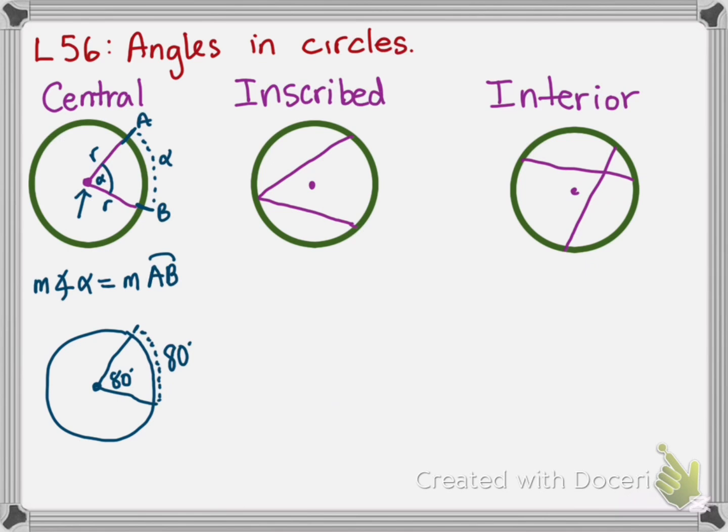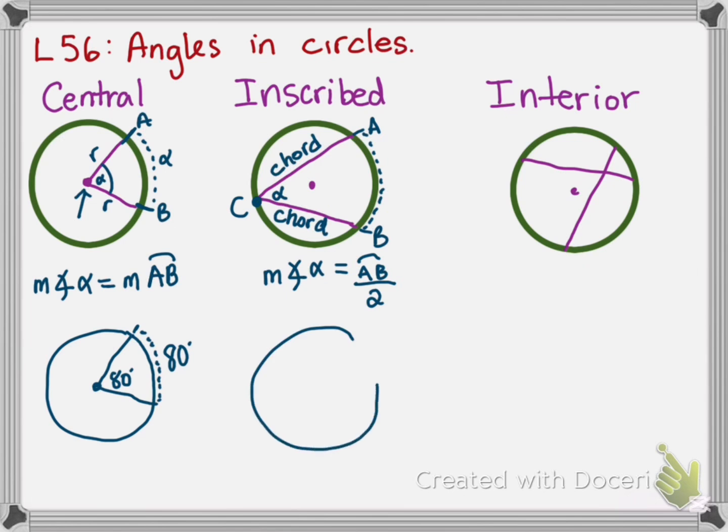The next kind of angle is called inscribed. Notice how the vertex of the angle is here on the circumference. An inscribed angle is formed by chords. Chords are a segment of a line that touches 2 points of the circumference. What we need to know here is that this inscribed angle is half of the arc that is formed by the chords. So the formula is that the measurement of the inscribed angle is half of the arc AB.